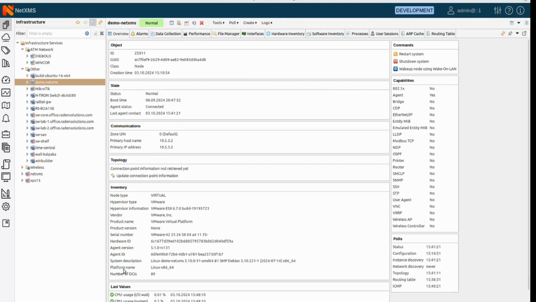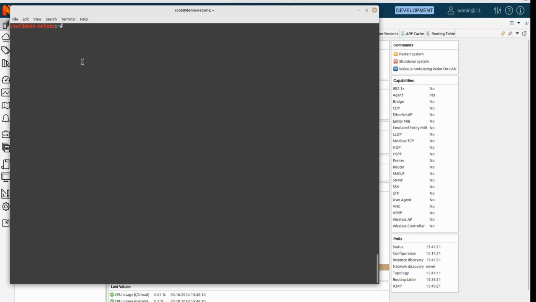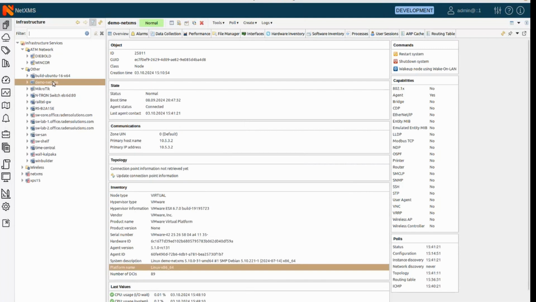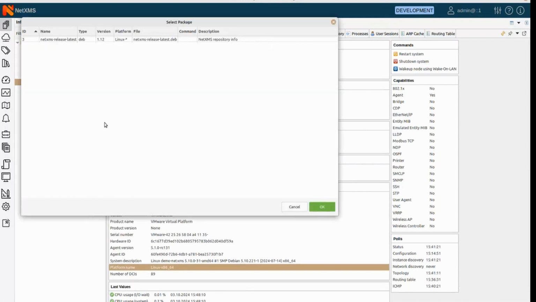You can see that the platform is Linux x86-64. I have a shell somewhere. Yeah, so this is a shell to that machine. Let's check what we have for NetXMS. So no packages named NetXMS. Basically, I can just select the host and choose deploy package.